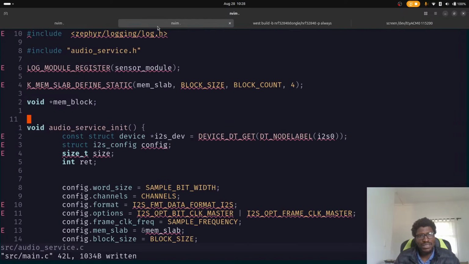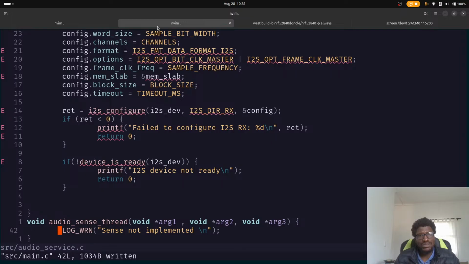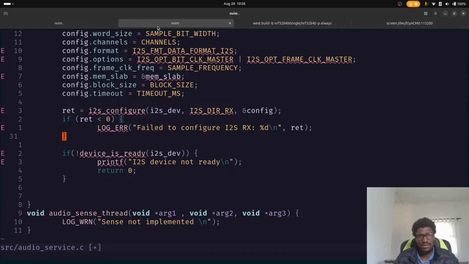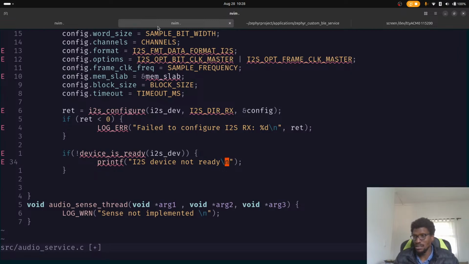This should not return. This should not return. So let's do a log error. This should either be breaks or not. Anyways, let's do a log error.